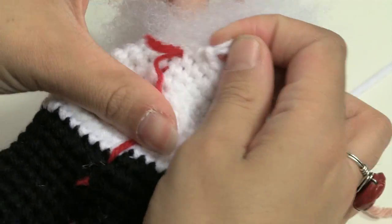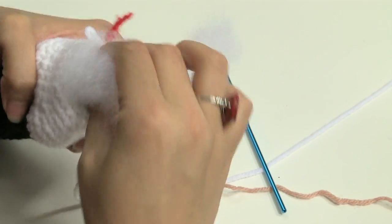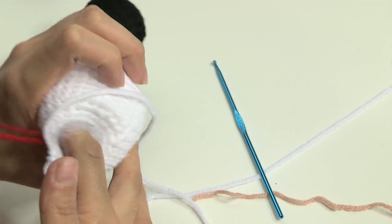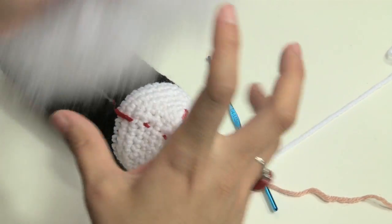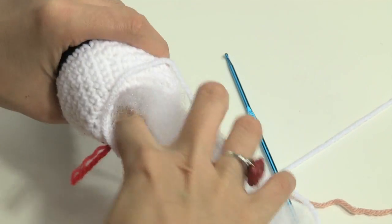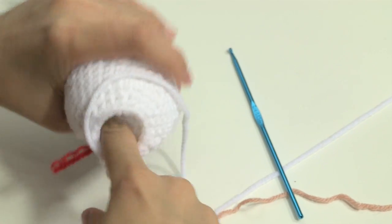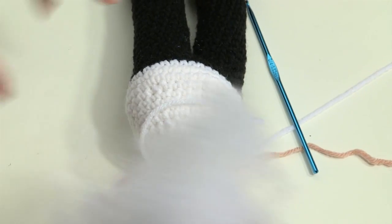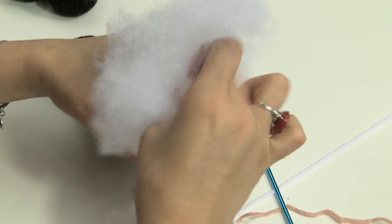Okay, so I'm just gonna finish stuffing this piece because we are going on to the last round. The next round we are just going to be doing a decrease and then a single crochet every other stitch to make 12 stitches. And once there's 12 stitches, it's kind of difficult to get all the polyfill into the inside. So I'm just going to stuff my piece 100%, and then I will go on to the last round.